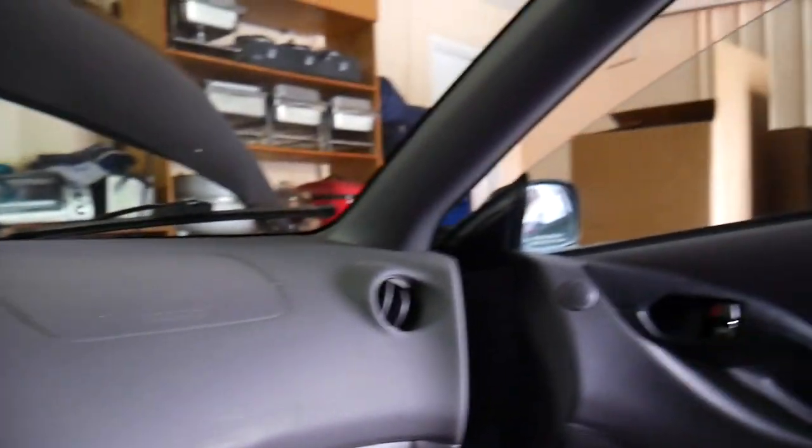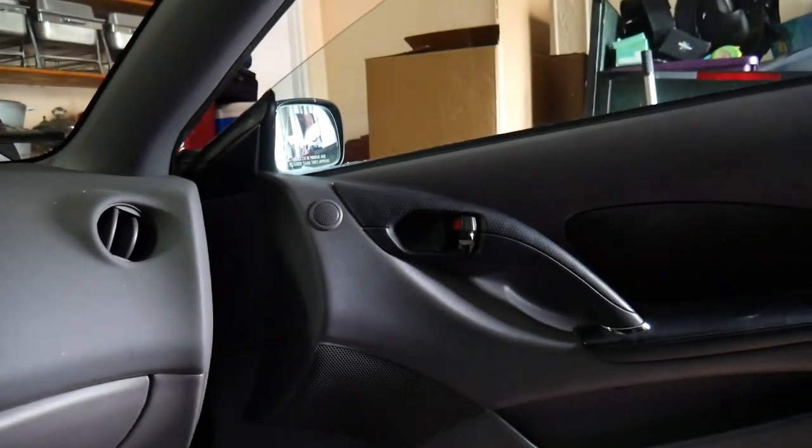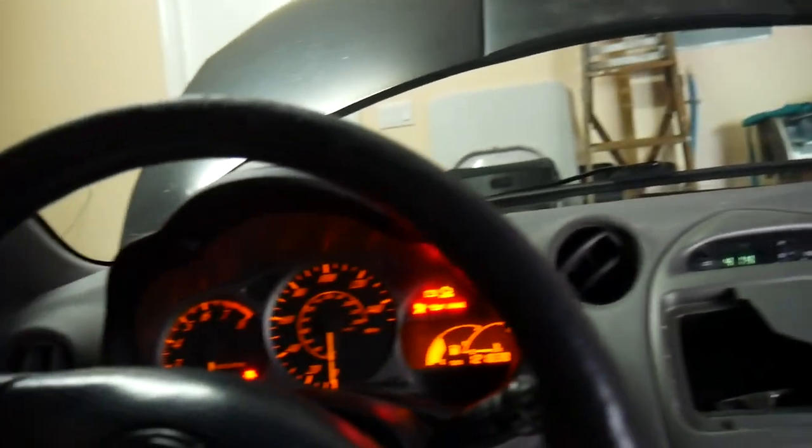Now I have to move on to fixing the door handles. The inside and outside passenger door handles are both broken, and I got new ones — inside and outside for the passenger side. I'm glad it was another black Celica so the color matches. This is the black outside door handle, and this is the inside door handle with the piece not broken. I like to make the car as dailyable as possible — I have my girlfriend, and I don't want her struggling to open the door getting in and out.